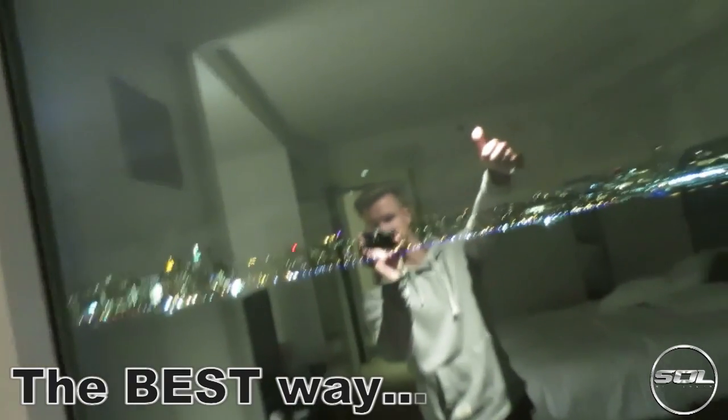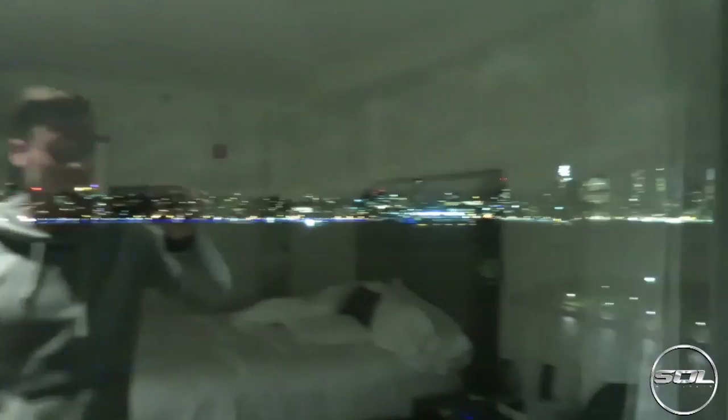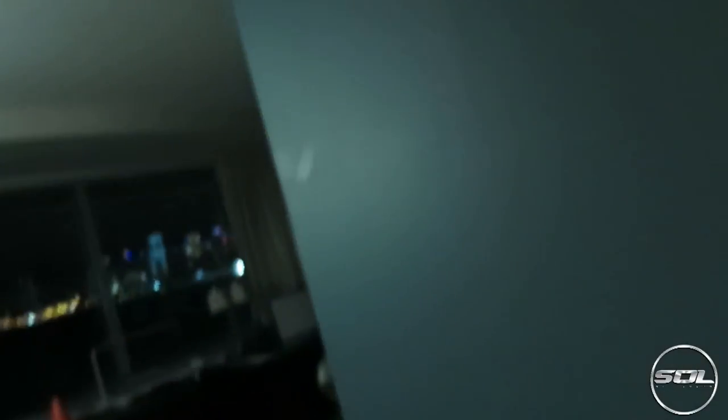It's night time now and you can see me in the reflection as we look out to the beautiful skyline of New York. You can see the Empire State Building — it's actually glowing pink because it's breast cancer awareness month here in New York. We're going to go out to the balcony and hopefully get a better view of the incredible skyline. It's going to be windy.